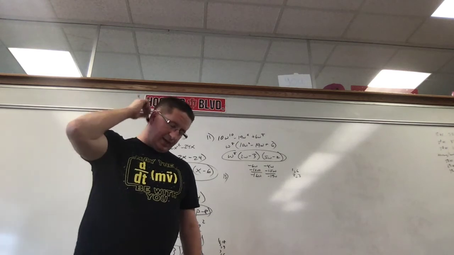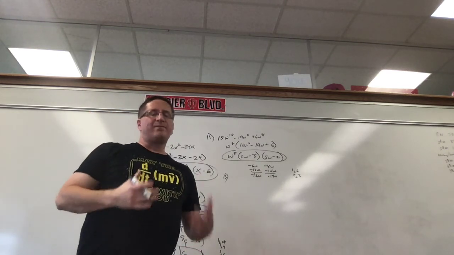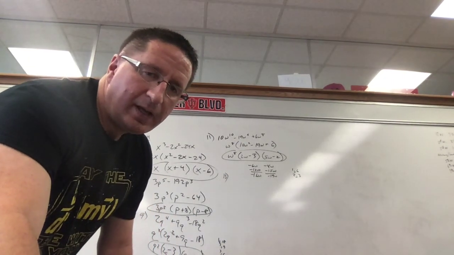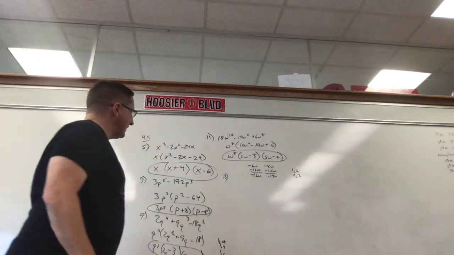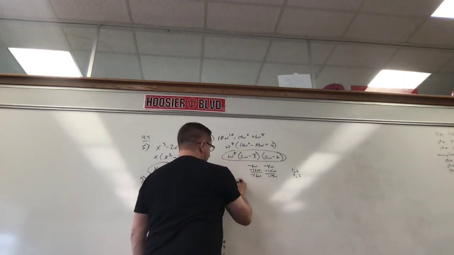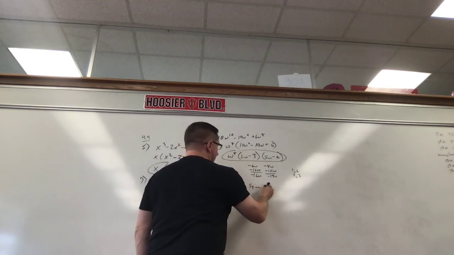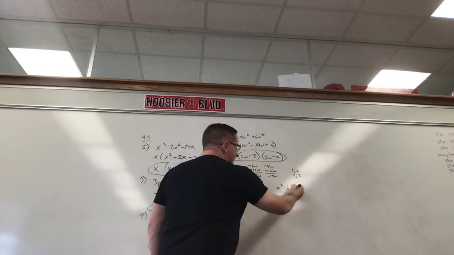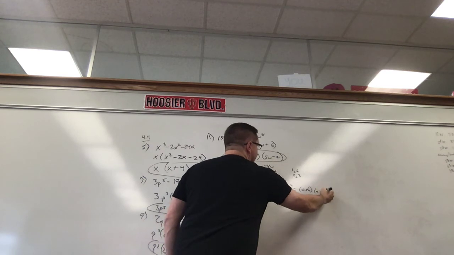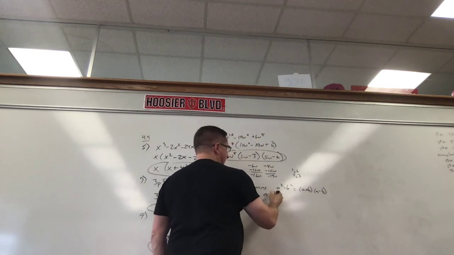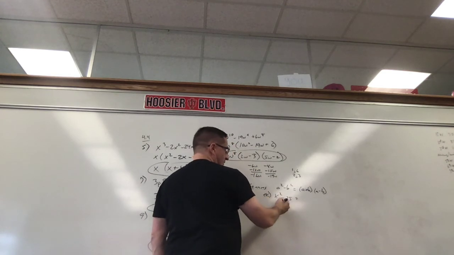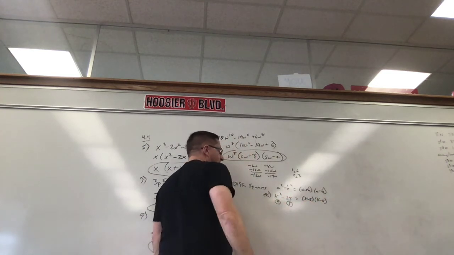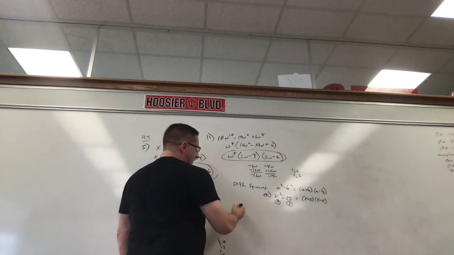Number 13, okay. These next ones, at first, they can be confusing, but then they get easier. They do get easier. Now, let me jot this down before we do number 13. We've already said a difference of squares. If I had a squared minus b squared, difference means subtract, a squared, b squared, they're two squares. That factors to a plus b, a minus b. So if I gave you x squared minus 25, that's x squared and 5 squared. That factors to x plus 5, x minus 5, okay? So you want to jot these down in your notes.